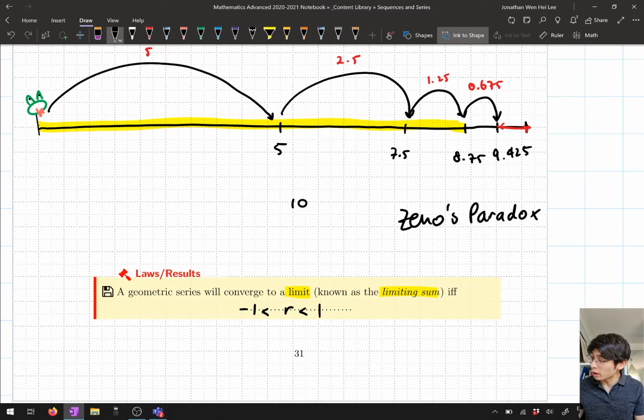The shorthand way of writing this is that the absolute value of r is less than 1. And so for a geometric series, if the common ratio is between 1 and -1, so it's like a fraction value between 1 and -1, that will actually result in a limiting sum. So if we added all those terms up to infinity, we will end up getting a specific single value.